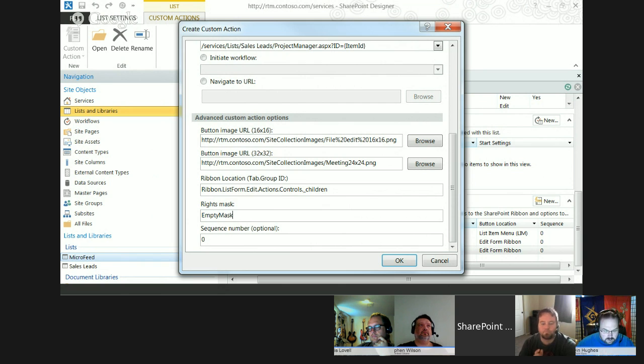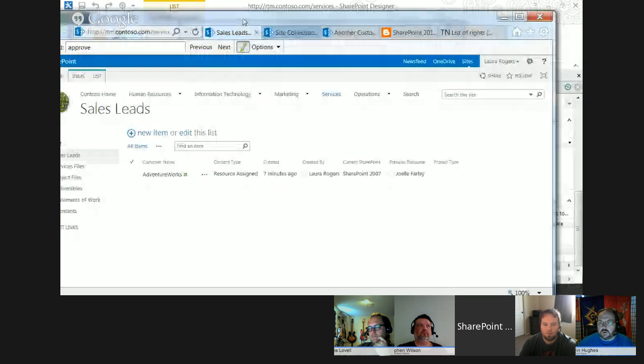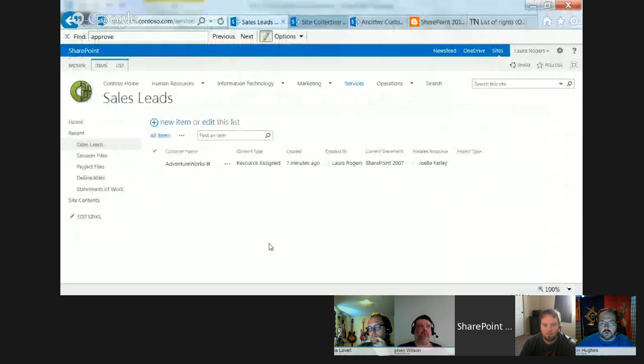Let me give you a little background about my list. In the real world, I've made it so that salespeople can't delete things in this list. Only project managers and certain site admins can delete things. So I created a custom permission level that allows them to edit and not delete things.